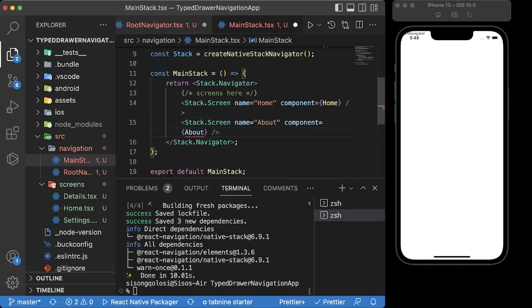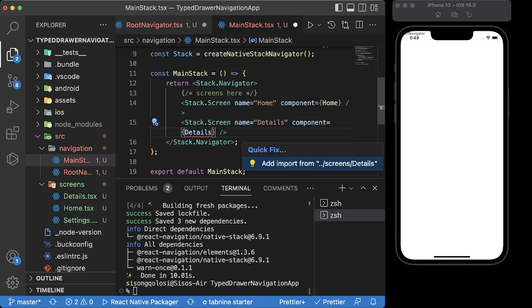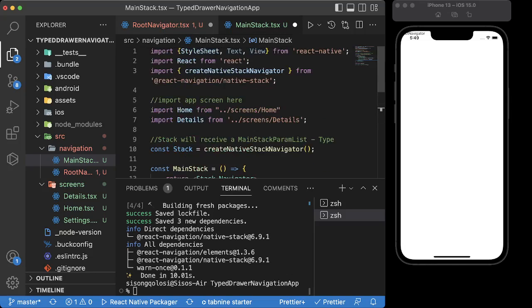In this case, we have details, and then the component will be details, and we have to import details from the app screens. Perfect. And then I'm gonna add the settings as well.